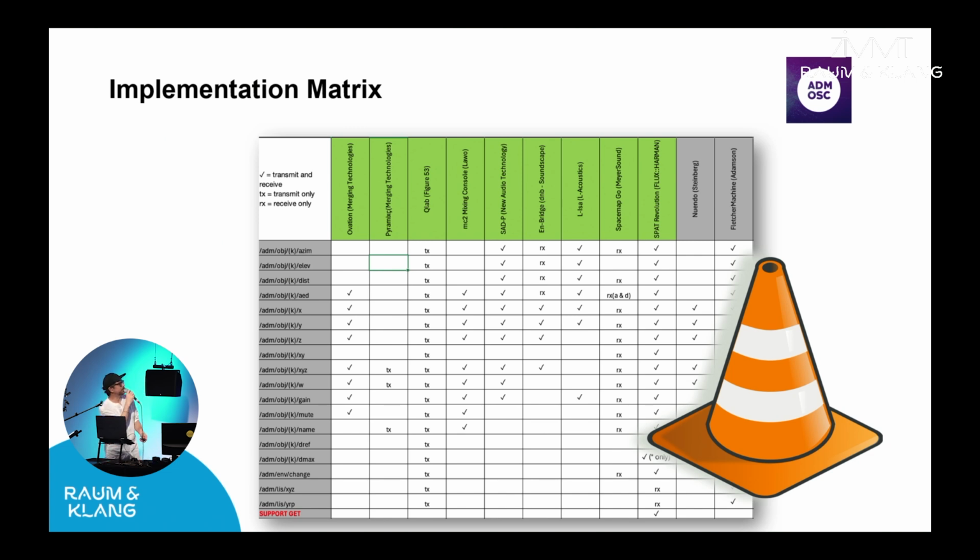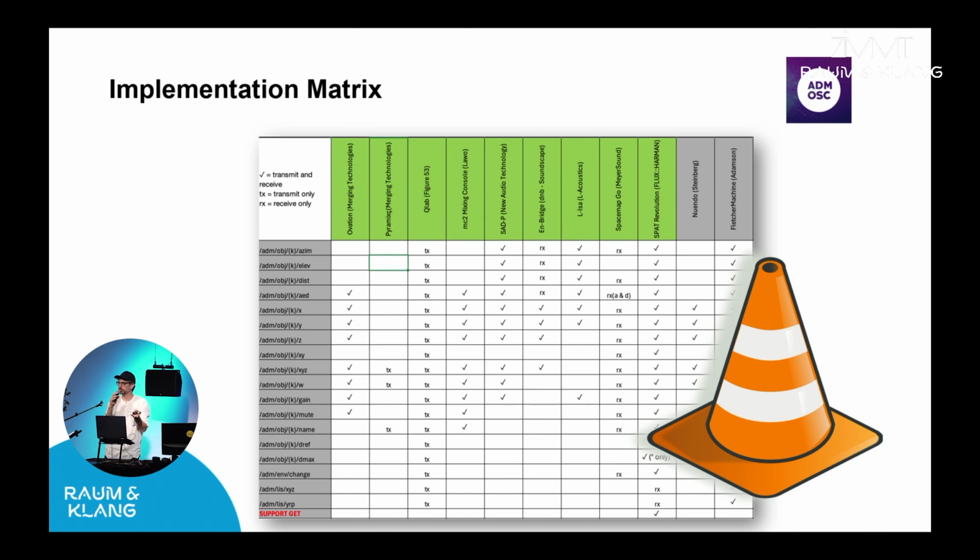This is about the implementation matrix. This is something we started with the Plugfest, because one rule we agreed on in the group is that everybody doesn't have to implement all the commands and all the features. Of course, some are more relevant for some stakeholders and some are not, and it's totally okay. You don't have to be at 100% of the implementation to be already useful.